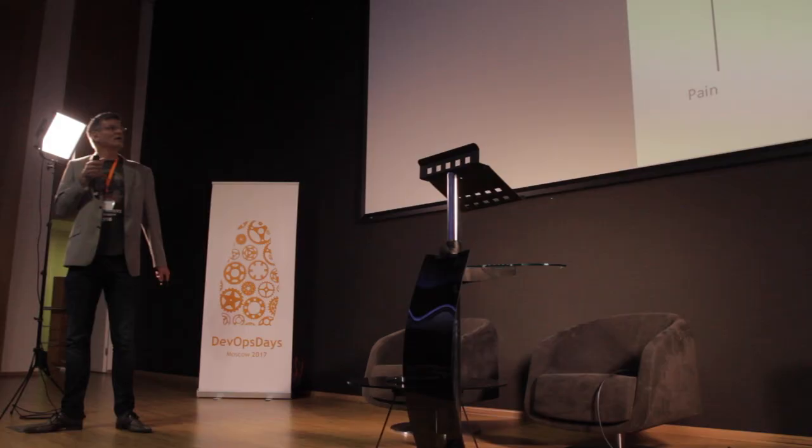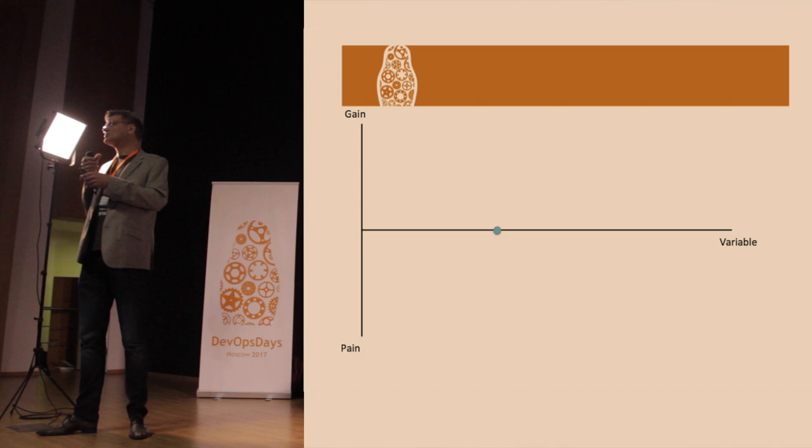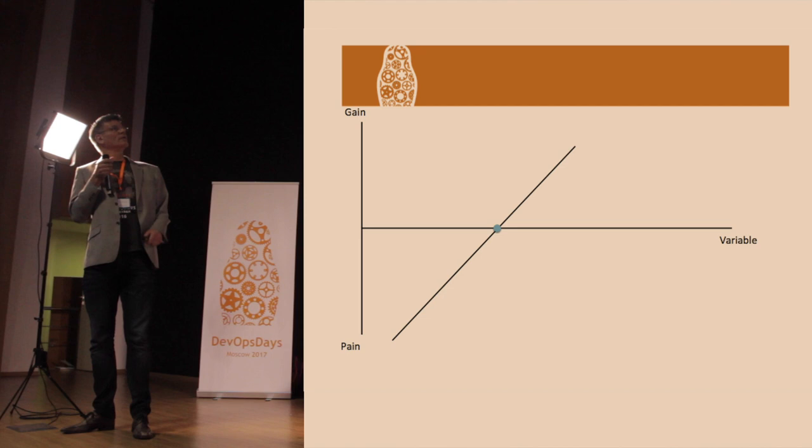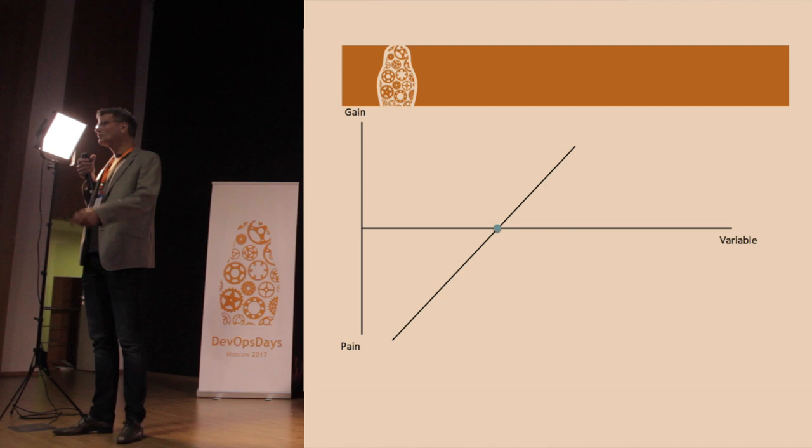He likes to work with this kind of graphs, a variable that can increase or decrease, and then you will have gain or pain. For instance, this simple one. It could be your salary, right? If it goes up, variable, you will be happier, and when it goes down below a certain point, it will really be a pain because you have not enough money to live. Or the other way around, it could go like this. For instance, the number of defects that you receive, the more defects you receive, the unhappier you get. But this is not what antifragility is about.